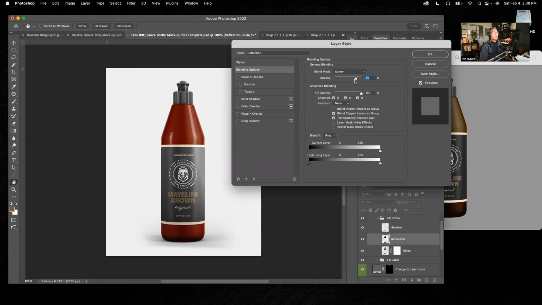So I took this and I drag this down just so that the opacity of this was about 0. Well, I kind of still like the bottle, the reflection on the bottle.